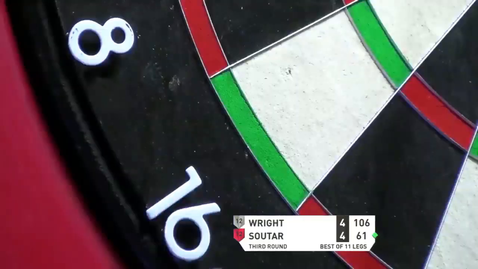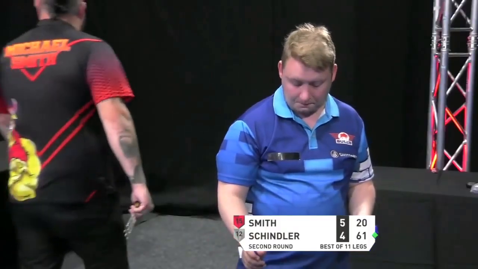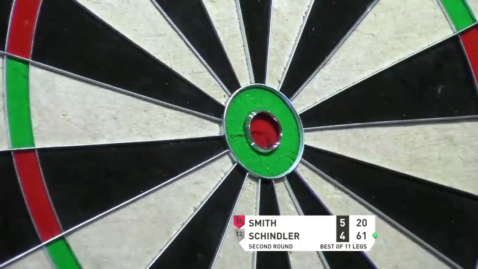Suter to go ahead. Game shot. And here's ahead. Right at the end, the bully boy has faltered. Schindler's got choices here. 25. Okay, let's hit the 7, so 54. 14 for tops, you would think.